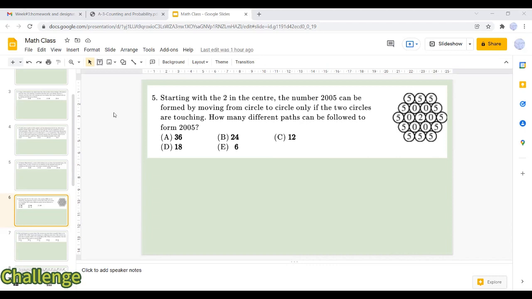So basically what we're doing is we can just count. So first with 2, 1, 0, you can lead up to it with 2 zeros. I'm not sure if you understand that. So basically you can take 2 paths to get to that 0. And then that 0 is connected to 3 5s. So 2 times 3 is 6. And there are six zeros. And 6 times 6 is 36. So it should be A.